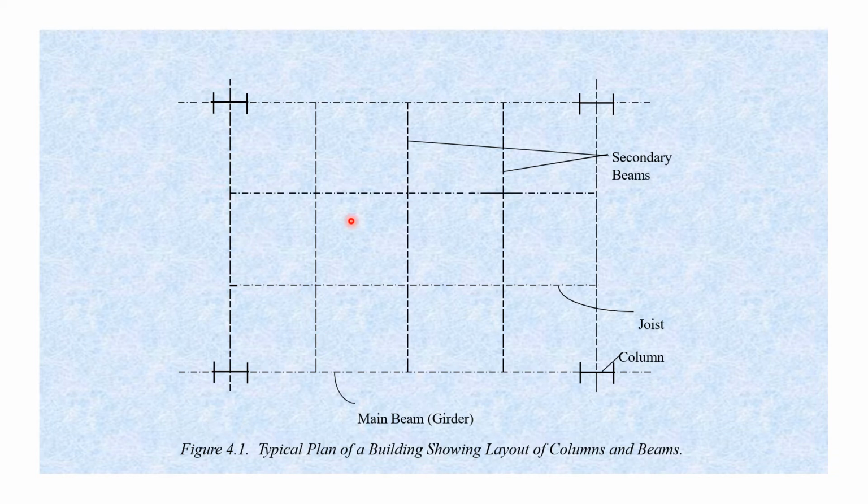This is a secondary beam, this is a secondary beam, but here is a small one that is connecting a main beam to a secondary beam, that is a joist. These are less important beams, but with the help of them we get a favor in the designing of slabs. The shear, the strength, and the deformation will all be improved due to this beam arrangement, and we need less depth of slab.